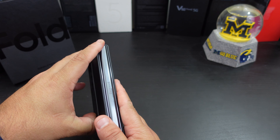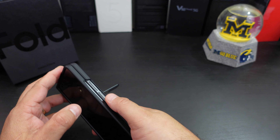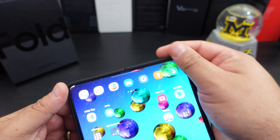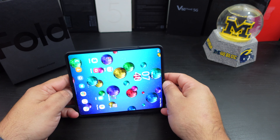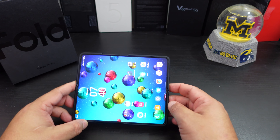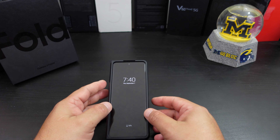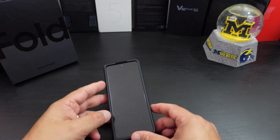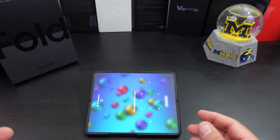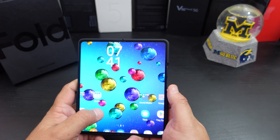Let's see the kickstand in action. Can you use it this way? I would say no, but you can definitely use it landscape. Can you put it upright like this? Nope. So you want it like that — more straight up, or at a lower angle if maybe you're writing something. You can't have it in just one vertical position. I wish companies would make it stand up fully upright, but that's good enough. Most of the time when you want it you don't want it laid flat anyway. You can have it like this watching Netflix or Forrest Tech Reviews on YouTube.